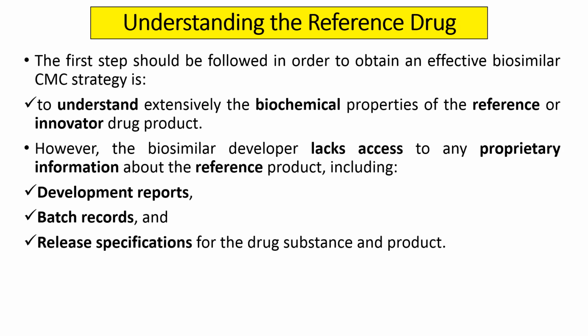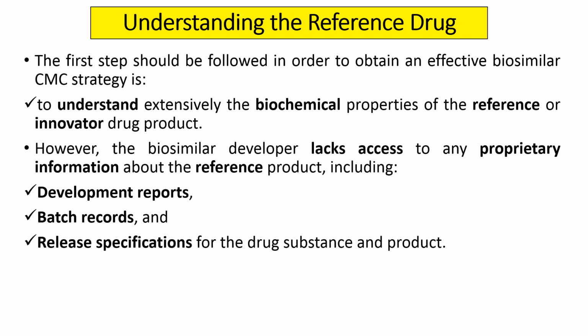So the first step to obtain an effective biosimilar CMC strategy is to understand extensively the reference drug. When we say understanding the reference drug, that means we need to know many aspects about the reference drug. First, we need to know the biochemical properties of the reference or innovator drug product.